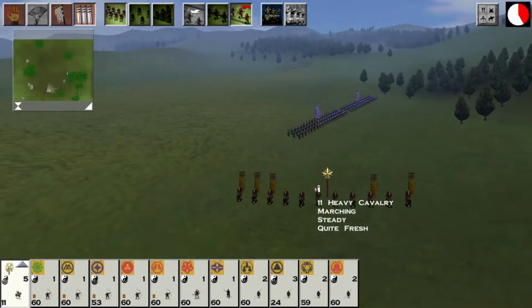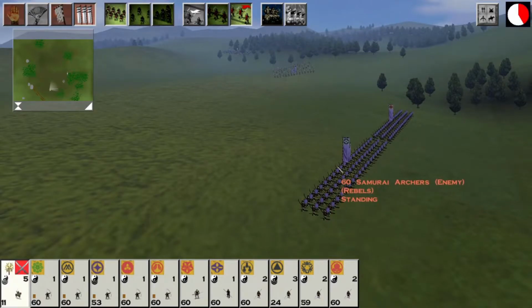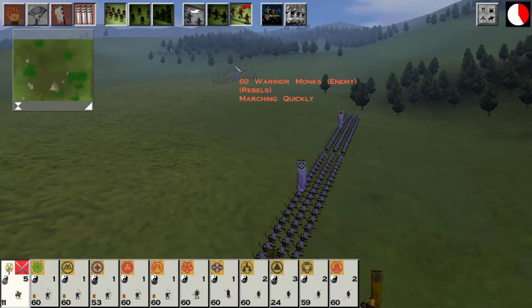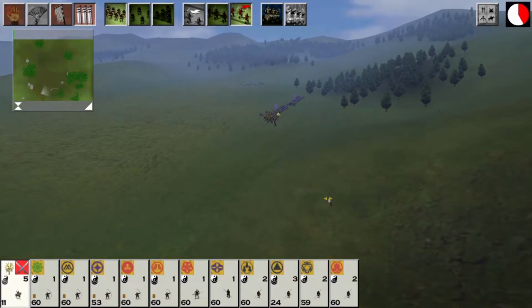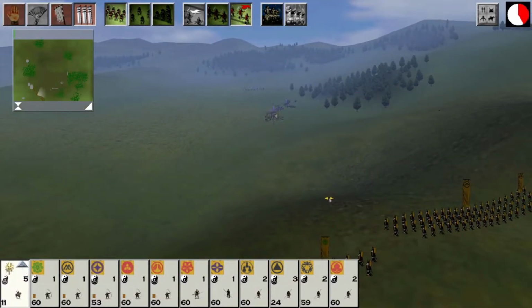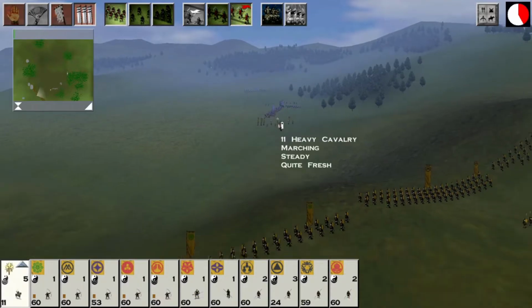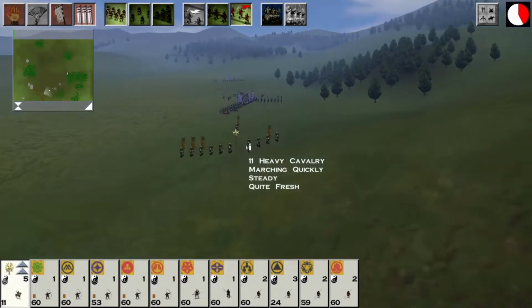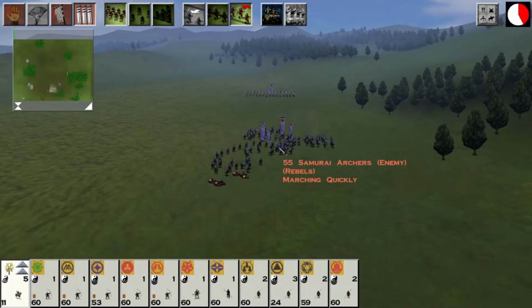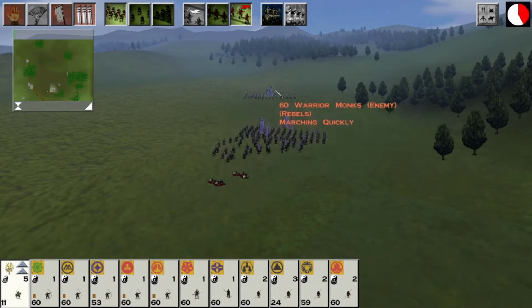Don't really want to put my daimyo in danger here, because to get caught by those warrior monks, that's going to be bad. So I'm just going to pull them out, actually. Makes me nervous. There. Come back here, daimyo. And yeah, so we killed 5 archers.